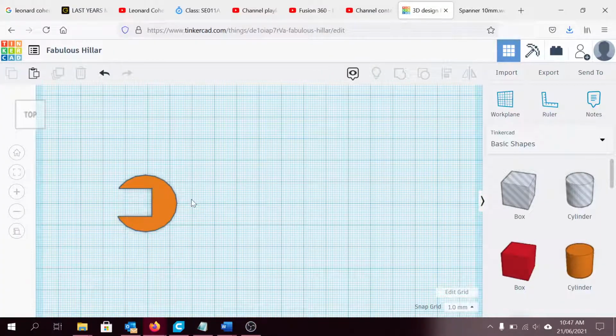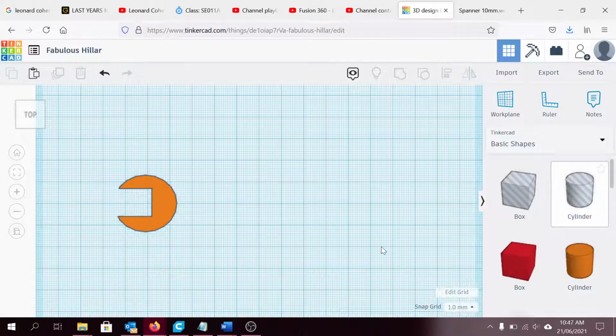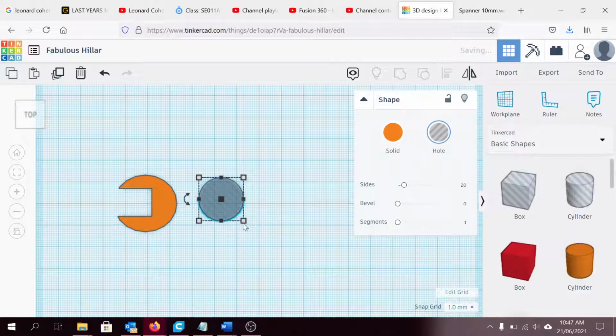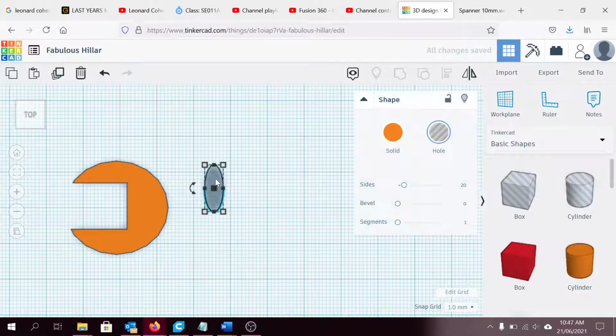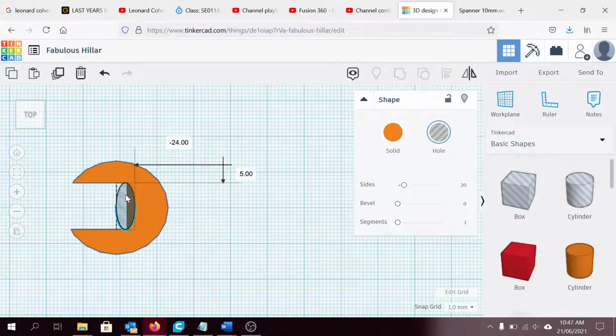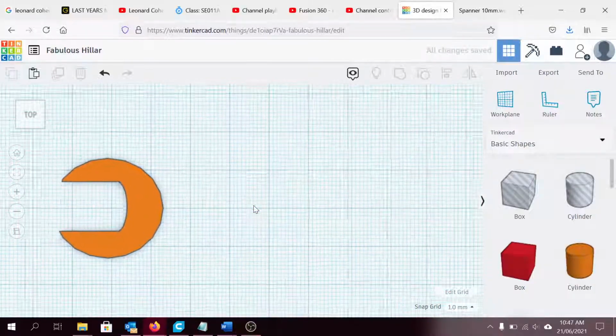All right, the next thing I'm going to do is I'm going to try and put a little bit of a curve in here, because on our spanner, you can see we've got a little bit of a curve. So the way I'm going to do that is I'll just grab a cylinder, and I need to remember that I made this 13.1, because that's how big I want my cylinder, by, I don't know, 4 mil, maybe 5 mil. Not looking bad. And I'm going to drop that into this little space in here. So I've got that selected already, so I'm just going to hold Shift, click this bit, group them both together. Off we go. All right, that's looking a little bit more like a spanner head.